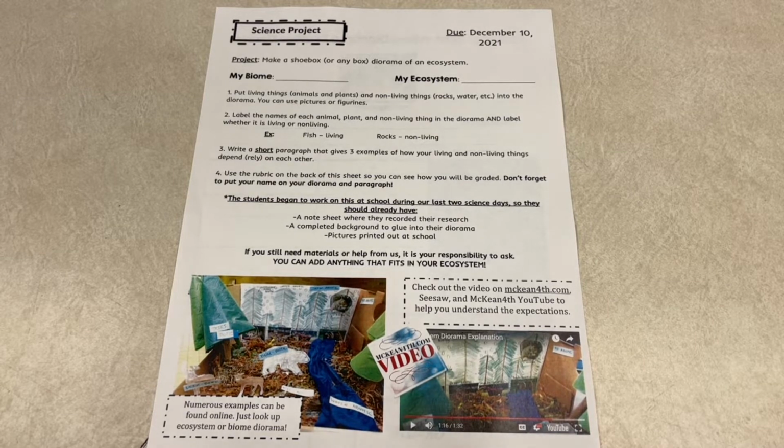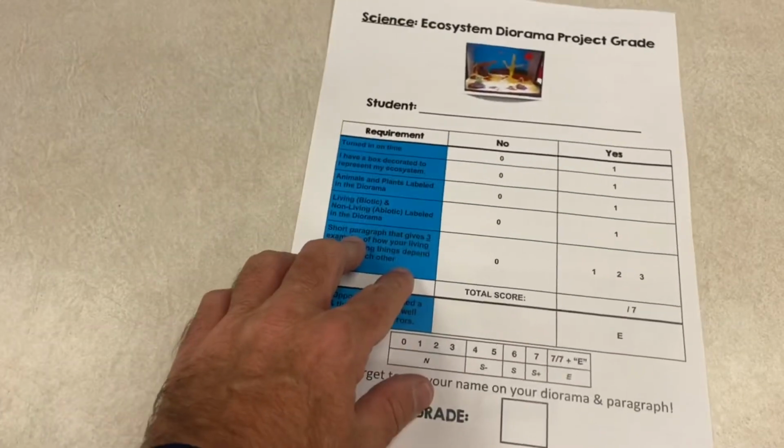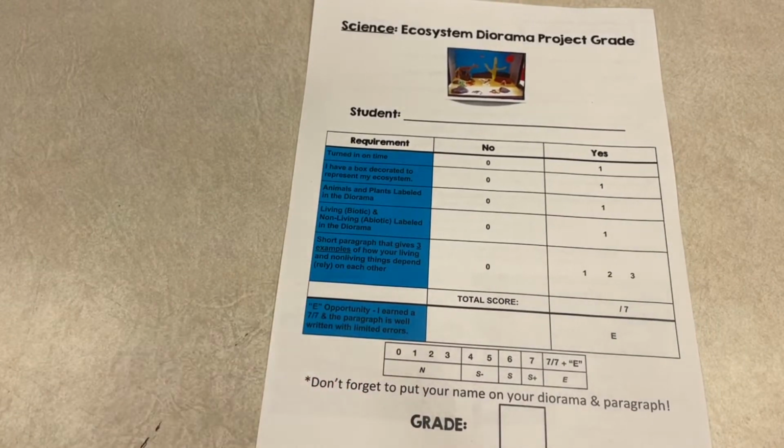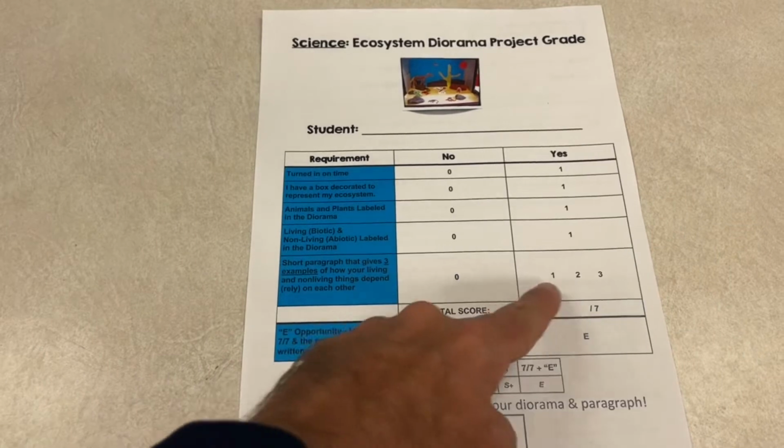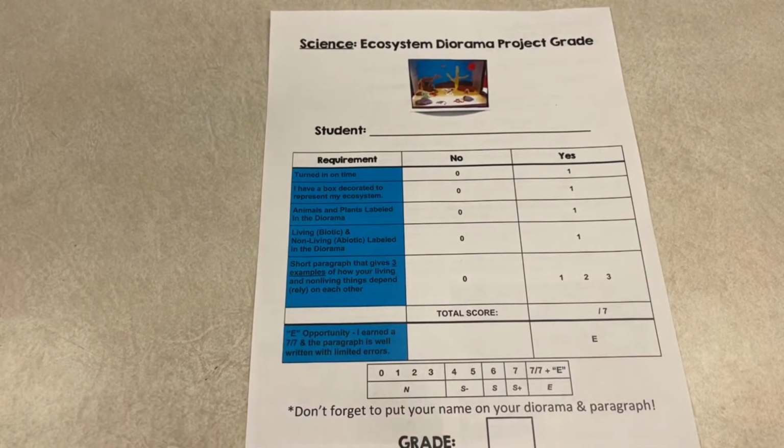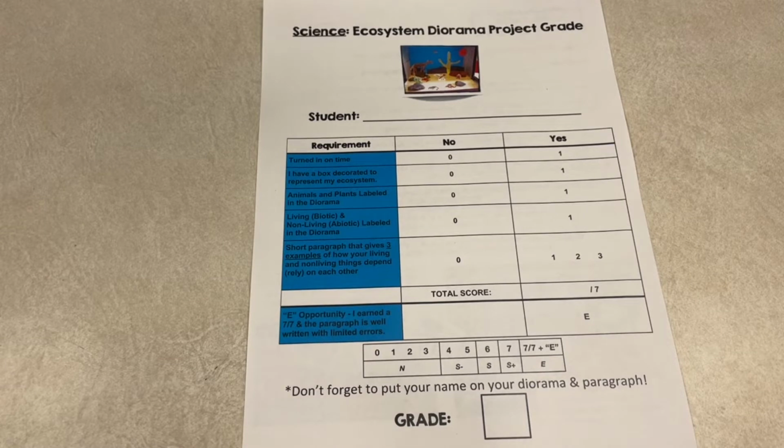And then there is a rubric on the back that will show them exactly how many points they can score and whether or not they're going to get an E opportunity by getting all 7 points. So the key, of course, is that paragraph. If they have all 7 points, then we look at that paragraph, and if beyond how it relies, they've done some magnificent writing using a lot of that figurative language or something really creative that we're working on in writing or reading, they can, of course, get that E opportunity. All right? So everything is listed right here. So when they turn this project in, they should have a really good idea of how to get an E.